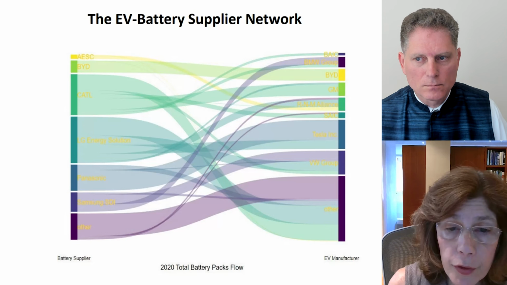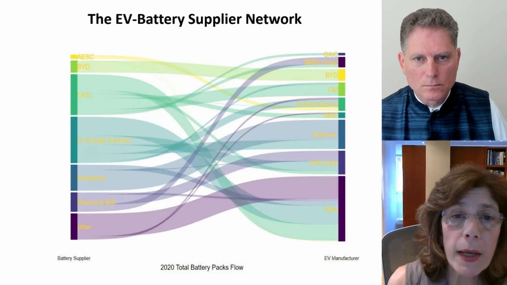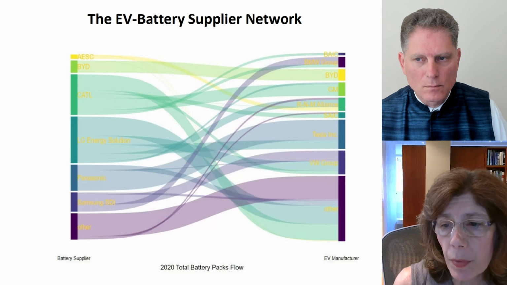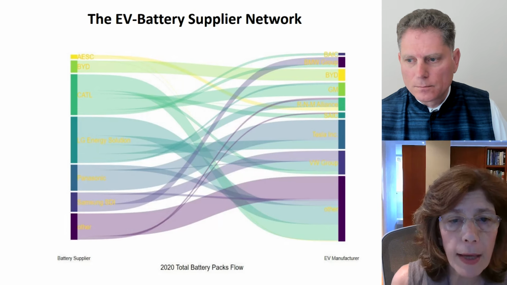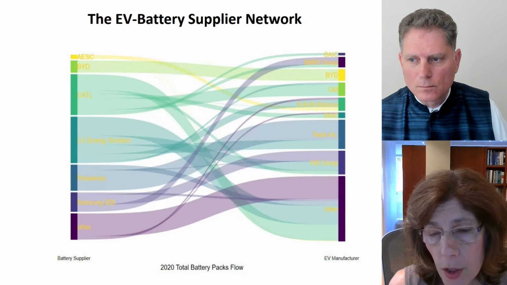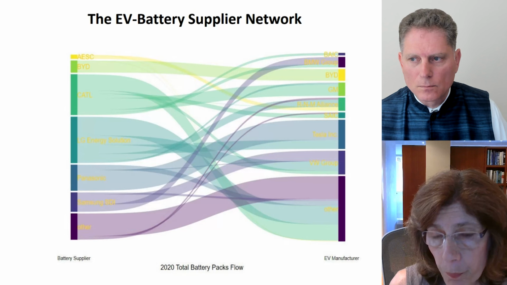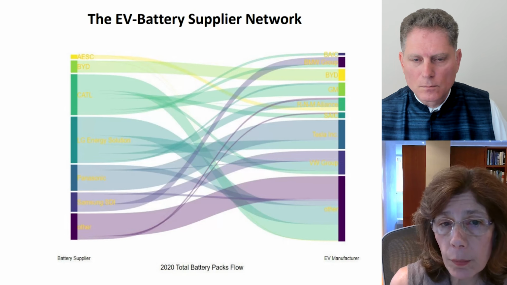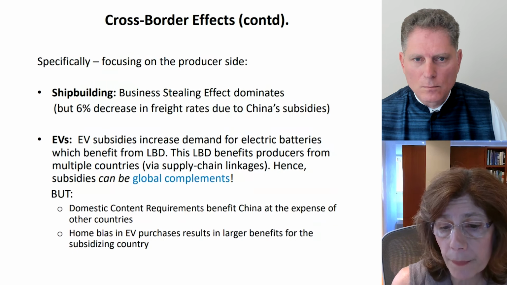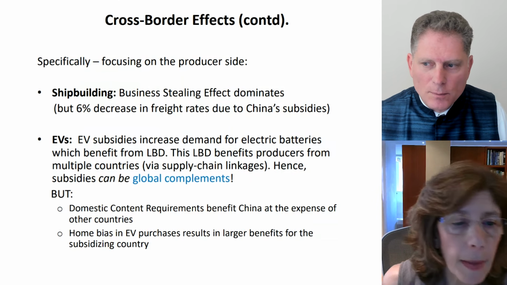If you put everything together in this case, by the way, other countries also implement these consumer subsidies. They also generate these learning by doing externalities for other countries, because of the nature of the supply chain, because electric vehicle manufacturers purchase batteries from other countries. So other countries do that too. But because many of these countries do not implement domestic content requirements, the effects are not as discriminatory as was the case in China.